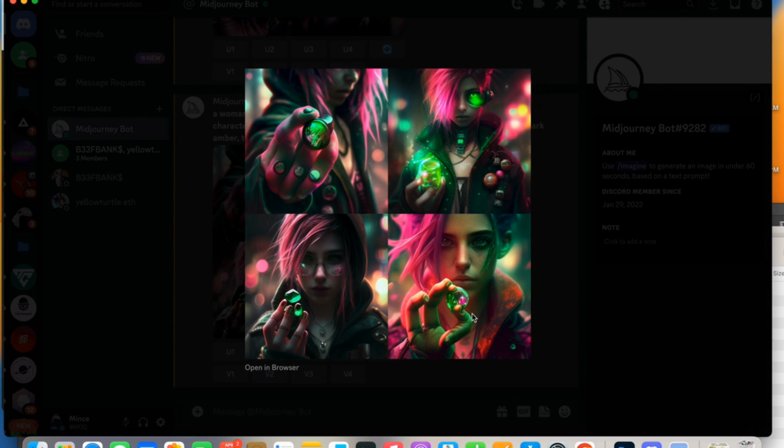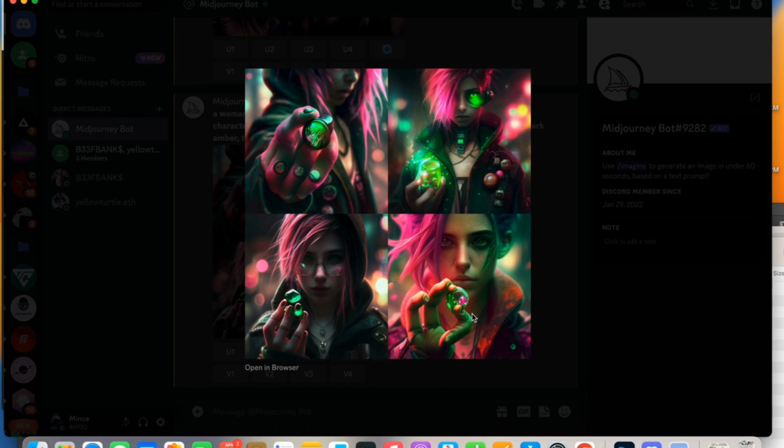So Describe produces text for you to use in your Imagine prompts and to play with and let your imagination run wild. It also can help you produce images that you can't figure out how to word. So if you find an image on Google or you have a photo of your own, you can have Midjourney interpret it and then take the text and play with it as well.